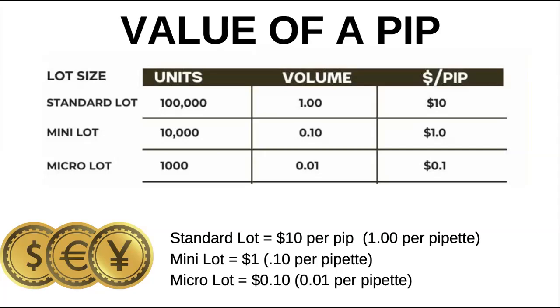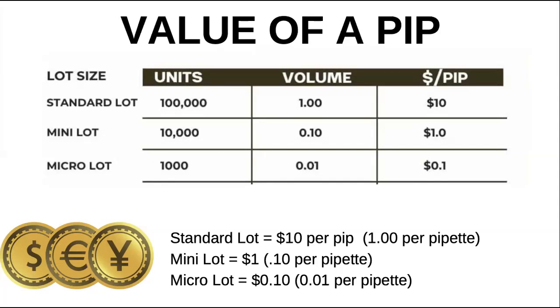you are telling your broker that you're willing to risk $10 per pip. And you definitely don't want to do that unless you have the account size to sustain that sort of lot. Most times, if you don't have a couple of $1,000s in your account, you do not want to be using a standard lot. So remember I said that 10 ticks makes 1 pip. If you are trading a 1.00, that's a standard lot, which means that each tick is $1. So that 1 pip would equal $10.